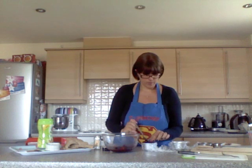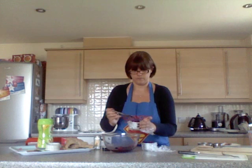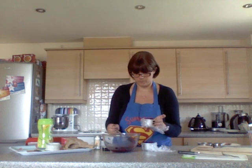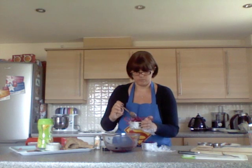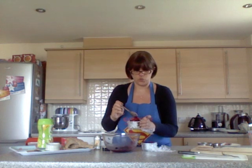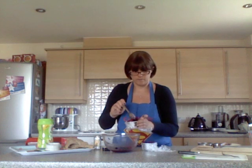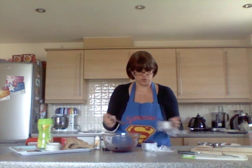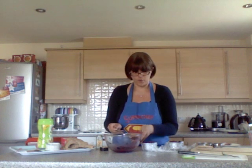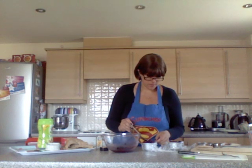This time you want to fill it pretty much to the top with fruit. And in actual fact, for my two moulds I would have used virtually all of my 2 cups of fruit. As much fruit as you can get in, the better. If, like me, you've got some tiny little berries left over in the bowl, then squish them into any of the gaps.